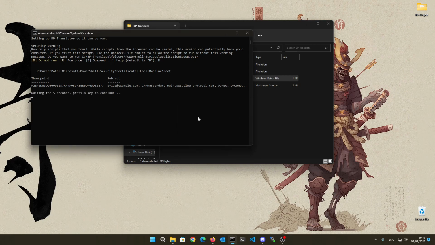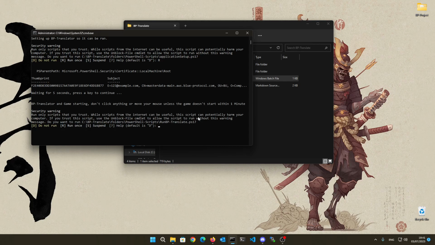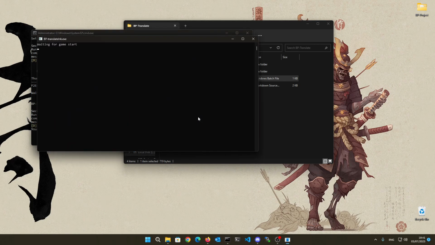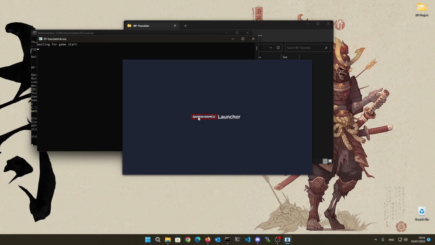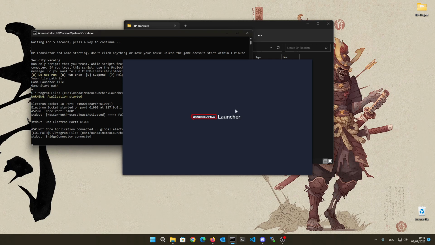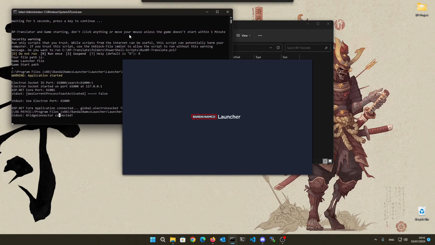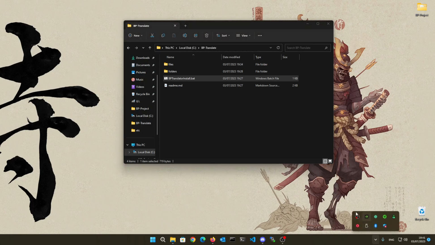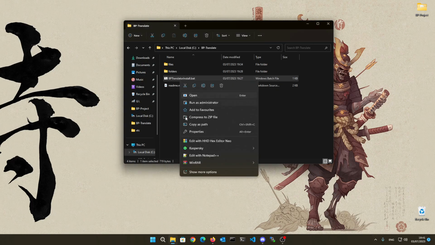Okay. Yes, any key. Here, wait for the game to start. Yeah, so that bat file works, and it's picking up the detail, so very strange.